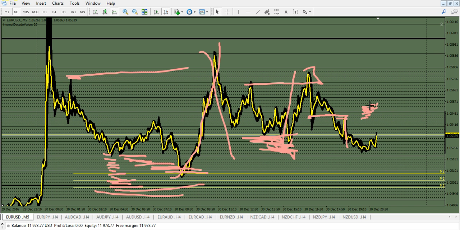I have to sometimes because I'm just going to buy a little bit, though. Because I know as soon as I buy at the market, you know what's going to happen? They're going to come down 2 pips and fill my buy limit. So when they see my order come in, they go, he's in? Okay, pull it back.